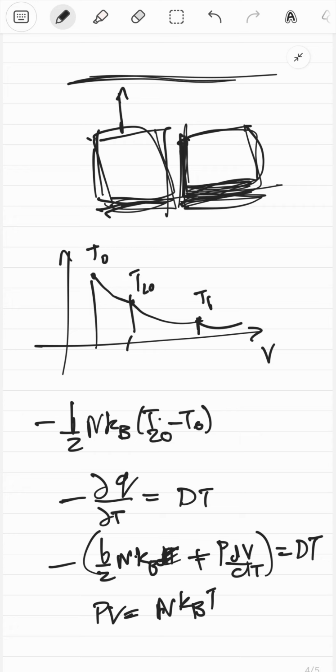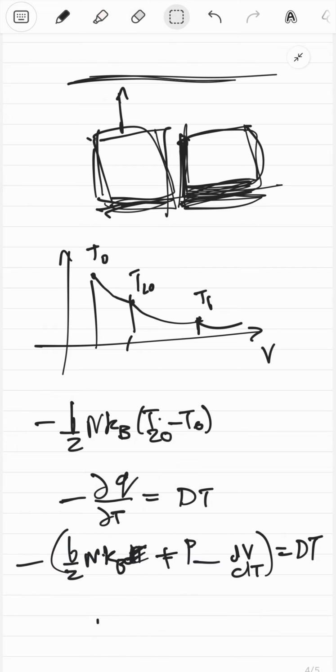Wow, this is not good. Oh, we want a relation between v and t, that's why we were doing this. So from there you just substitute what p is in that case. So p is just that, and k_B t upon v, right? Yes. And so you solve this, and then you get some equation for temperature, and so just go till that, and that's the thing.